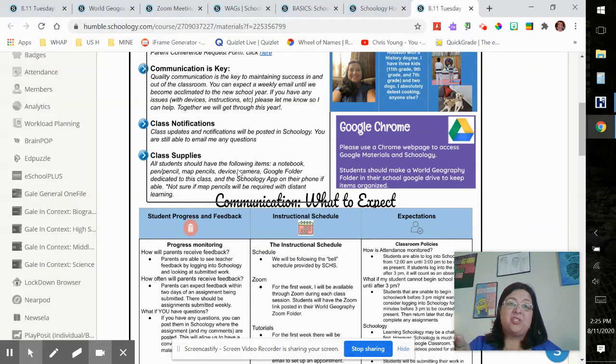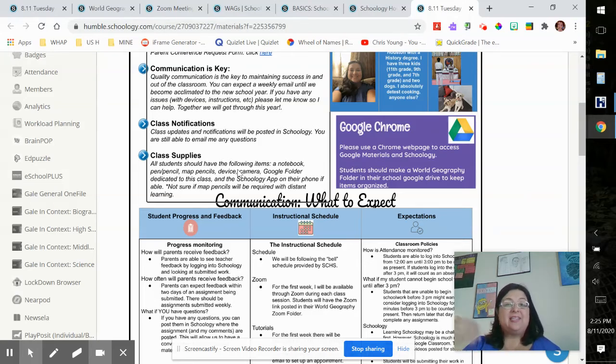Since I am not allowed to share my map pencils with you, you might need to purchase your own, but we are not going to force that until much later. I'm not quite sure how that would even work with virtual students. So that's just something to keep on the back burner, that one day Miss Jones might say, hey, we need those map pencils. I hope you have them, okay? I will give you plenty of warning beforehand, but I'm just reserving that right for later.